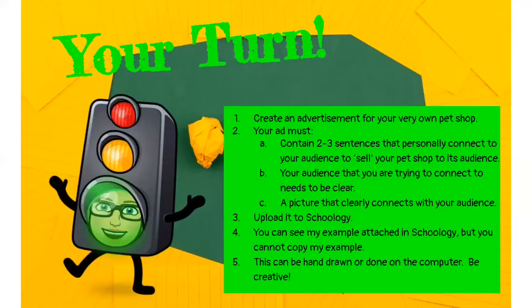So again, it must contain 2 to 3 sentences that personally connect to your audience to sell your pet shop. Your audience that you're trying to connect with needs to be clear, and you must have a picture that clearly connects with your audience. You're going to upload it to Schoology. You can see my example, which will be attached in Schoology as well, but you cannot copy my example. So you should not be copying my example, but you can use it as a guide for what you need to do.